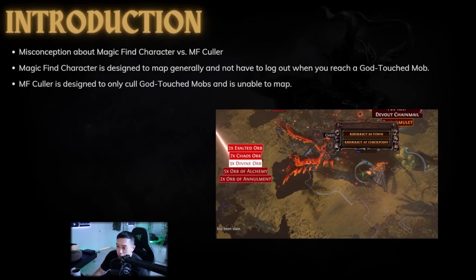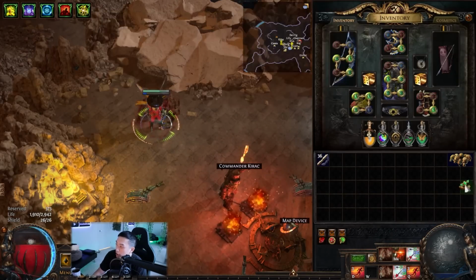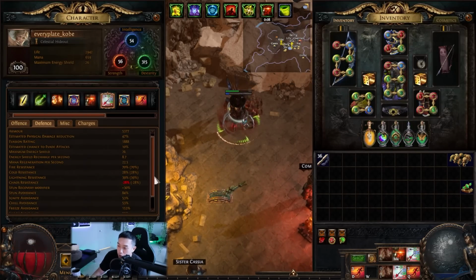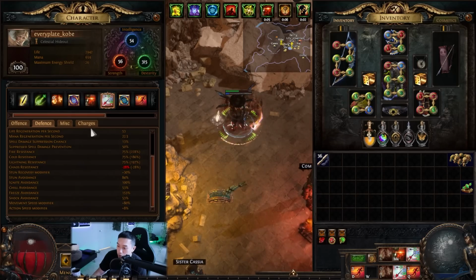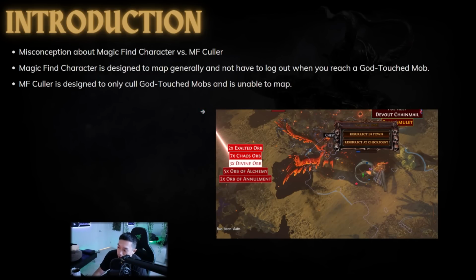Now, a Magic Find caller is only designed to call God Touch mobs and is not able to map. Technically, you can make a character that is a Magic Find character and can also call at the same time, and that's what my current character is. I have a belt swap that I could put on, and I put a Culling Strike gem right here, and then I have more rarity. With this setup, I have roughly 700% rarity. So that's the difference. You can make a Magic Find character into an MF caller extremely easily, but a Magic Find caller, where you're just stacking random gear, is not going to be able to map at all.